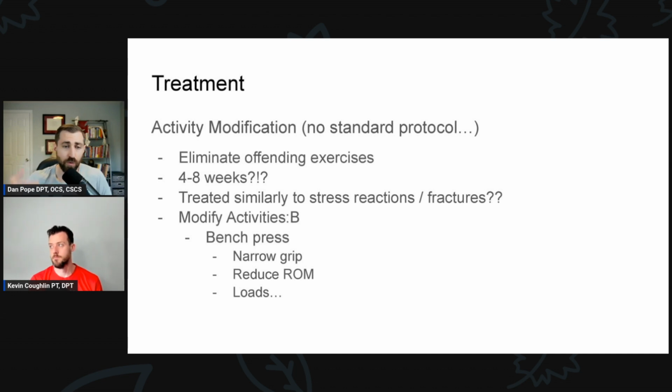If you add a tempo on the way up and the way down, load is going to have to go down. Oftentimes, these folks are really good. And if someone's not making a lot of progress with that, then I just change the exercise a little bit. That's oftentimes maybe changing the grip. So something like a close grip. Maybe we try a Swiss bar, right? Maybe we switch to dumbbell, so on and so forth.